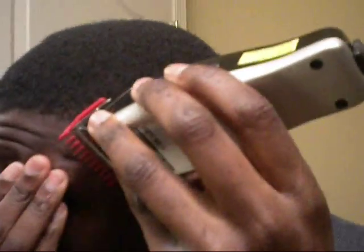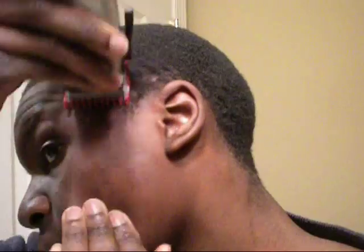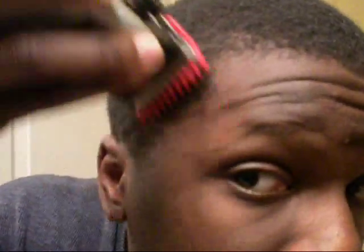The actual lineup part with the trimmer, it's pretty hard. You need practice with it, alright? Practice makes perfect. So you turn it on, you go with the grain on the hairline. Alright, so now you can see that my hairline is a little bit shorter than before.